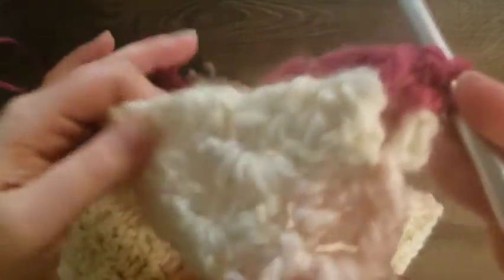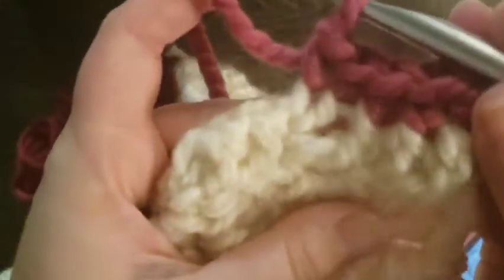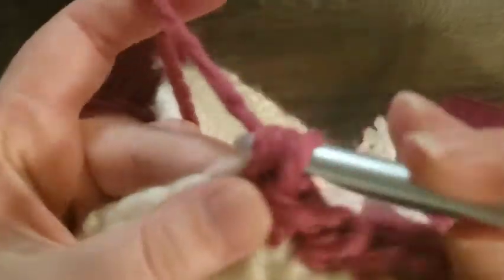Now, the way the blocks are staggered, there aren't actual stitches for some of these places to put the single crochet. So as a rule of thumb, I am doing 2 crochet in one block space. So as you can see there, I'm kind of making up my own stitches in a way. Here, there's 2 stitches for this block here, but the next block, I'm placing my hook through a stitch, through a double crochet, in order to get the border right.